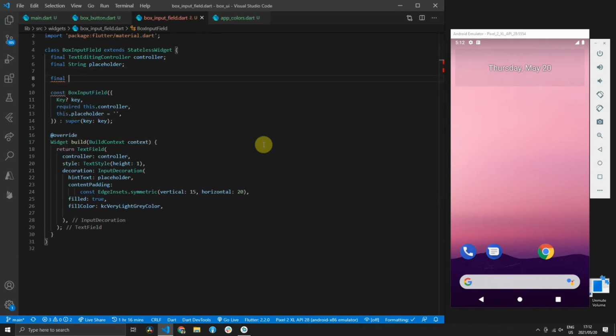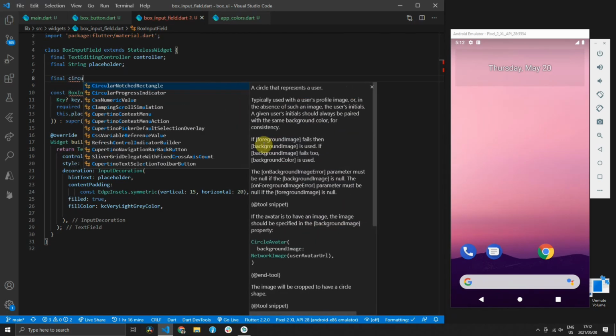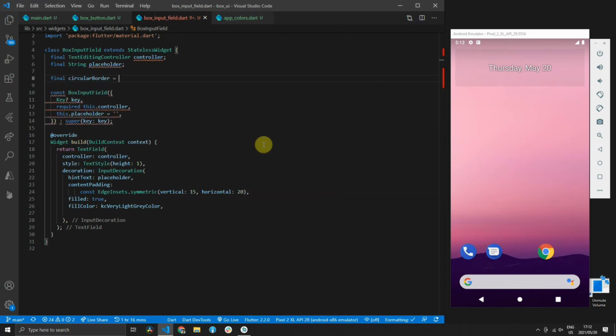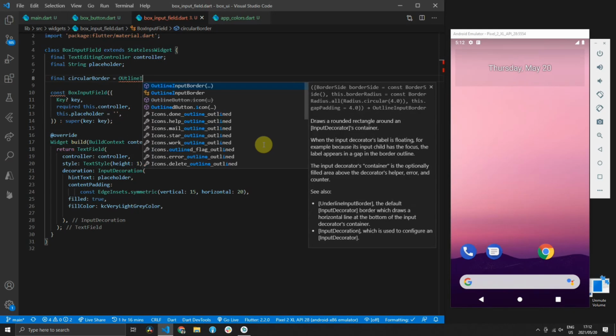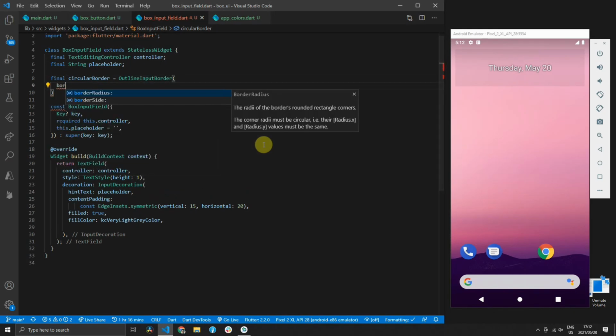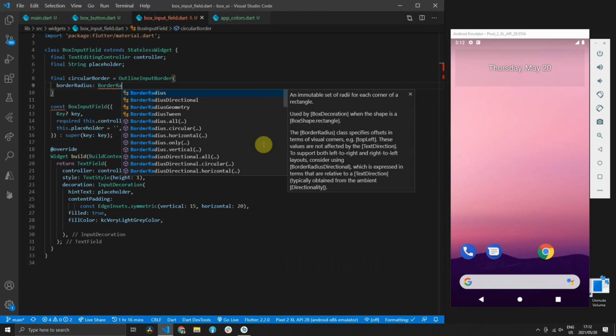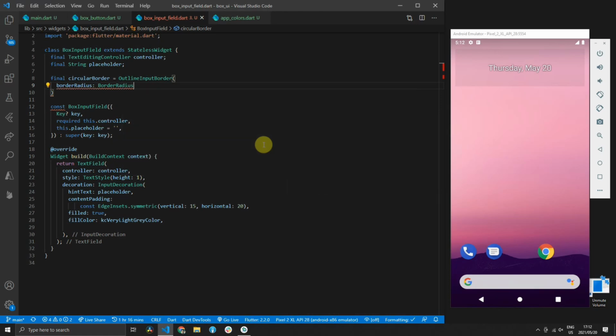Because we need to do that, we're going to create a singular circular border, and then for each of the borders we'll just copy with and change the color of the border. So above the constructor in the class, we will add a new final value called circular border. This will be an outline input border, and the border radius will be set to 8.